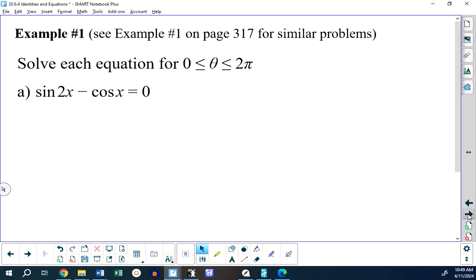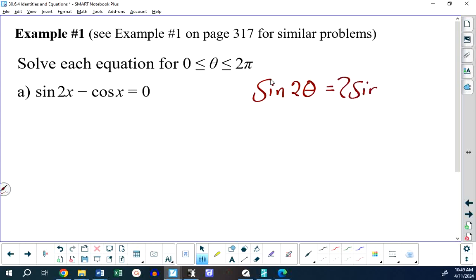And I'm glad to see that you guys are looking at your formula sheets because we're talking about identities here. On your formula sheet, sine of 2 alpha, theta, it doesn't matter, sine of 2 times the rotation angle is 2 times sine of the rotation angle times cosine of the rotation angle. I suspect it's alpha on your formula sheet. Okay, thank you. So all we're going to do is make that replacement.